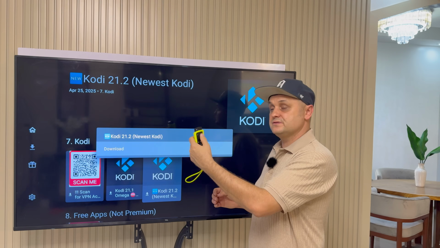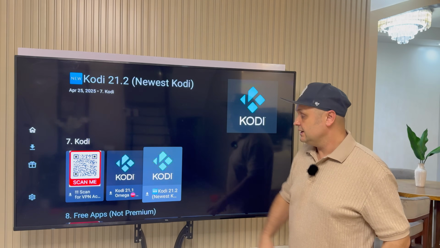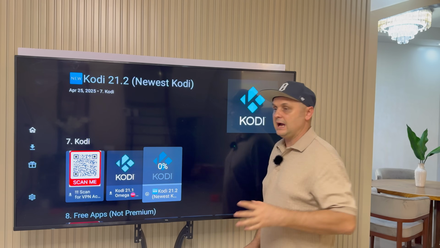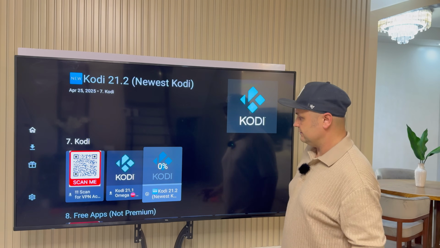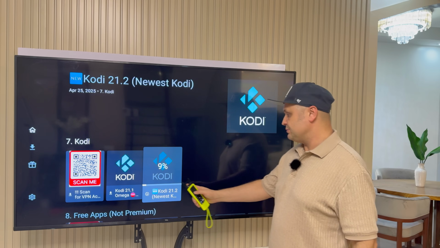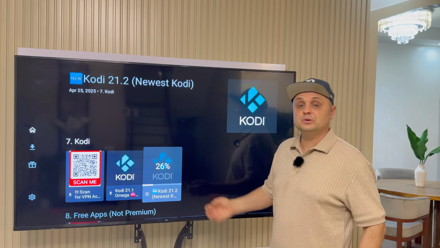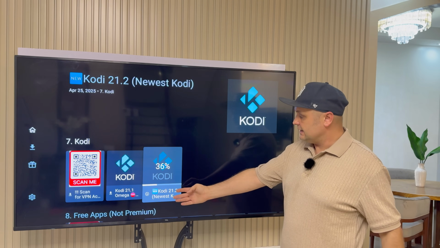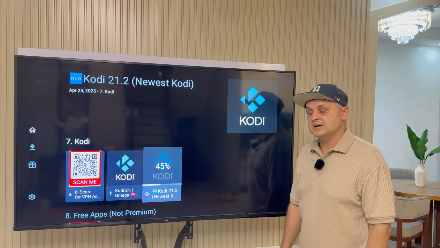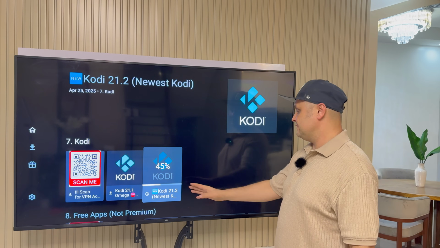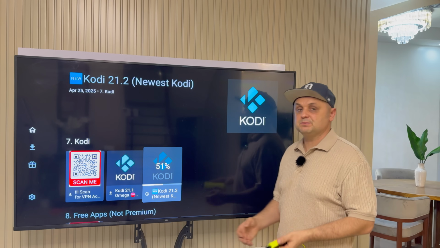And other applications, if you scroll up and down, you can get them in the same way. You would just press the download button, and the application would start downloading directly, very fast. You can see the progress bar is going to go here. Our VPN is on. You're seeing tremendous speeds as well. Kodi is a larger application. And as you can see, it's downloading without any issues at a good speed. And when it finishes downloading, you just simply press the install button.